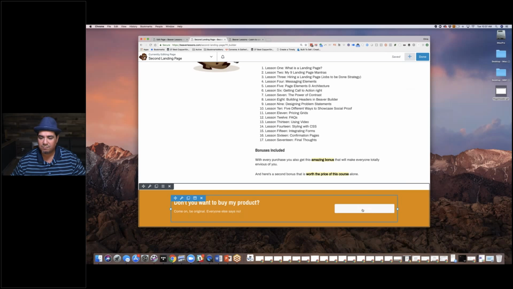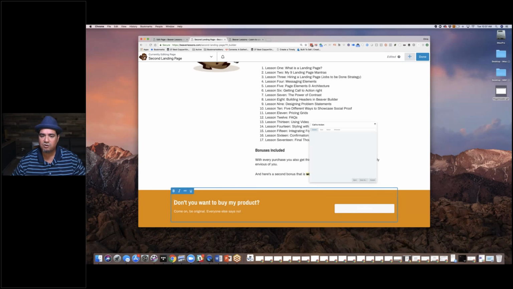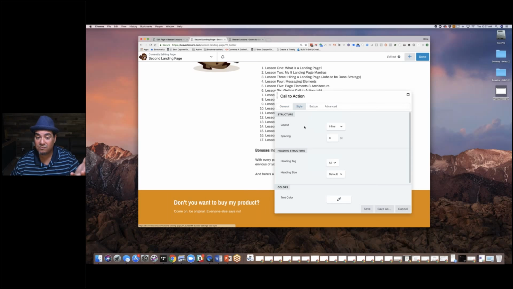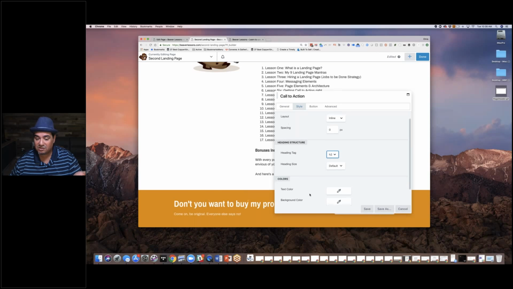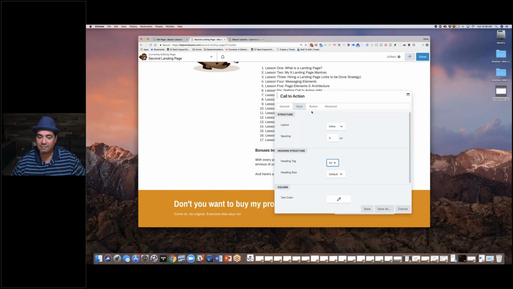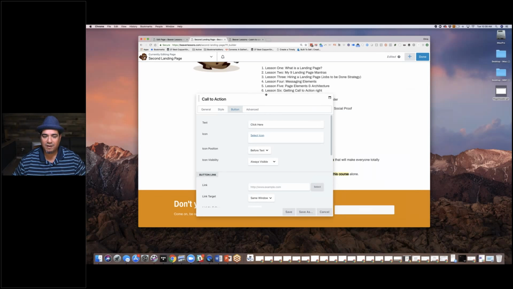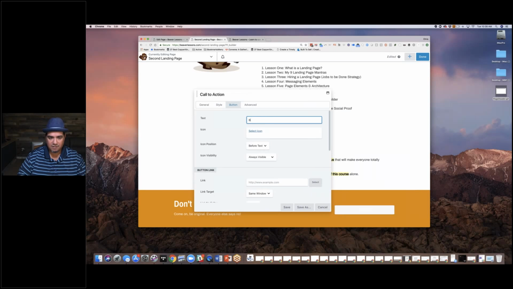I'll have this all set up, but you'll notice, hey, the button's wrong, right? So we'll click in here and we'll go to our button. Now, you still have the same ability to do all the different stuff with styling, right? Change this to an H2 if you wanted, right? Change the colors. You have all that ability, but I'm going to focus on the button, right? And there's our button, right? Buy now.